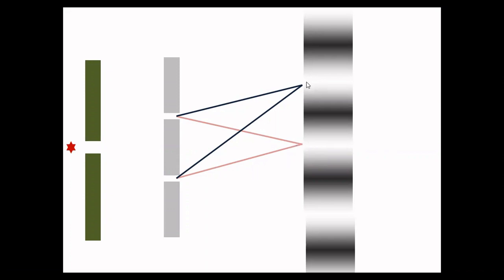Now select another point here where this wave travels a lesser distance, this wave travels more distance, and the difference is 1 lambda. That is why we got bright light here again. This is the very next bright light produced after the central bright fringe. In between you get dark, where the two waves have a path difference of half lambda.